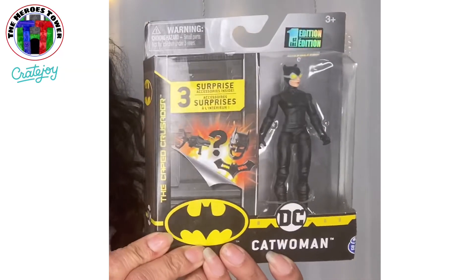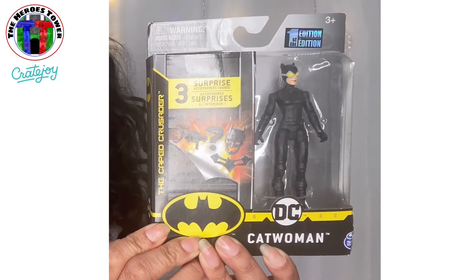I didn't expect that. Check this out - I do not have anything Catwoman. Nada. This is going to be awesome in my geeky section. I have a Catwoman figurine! Look at it guys. So you know I got to open this up. I'm going to pause the video, open this up and then come back and show it to you outside of the packaging, because I don't store things in my geeky area in the packaging.